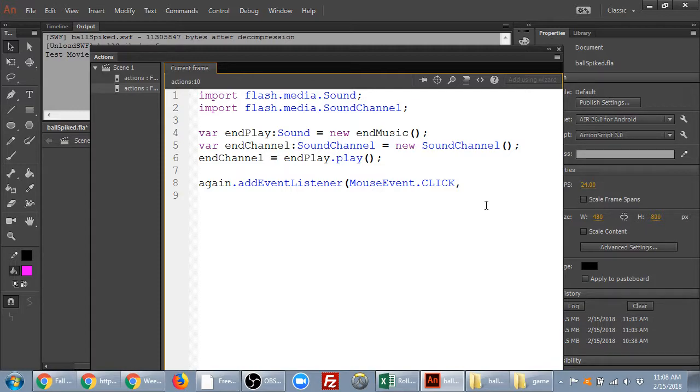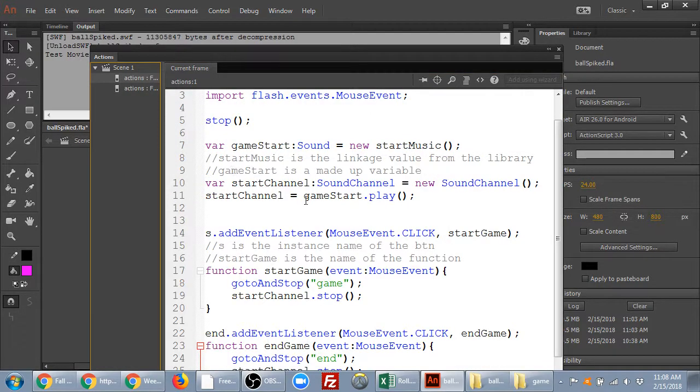And that's whatever your instance name for the try again button is. So I'm going to have it run a function called try again. Function try again. Got to pass in that it's an event.